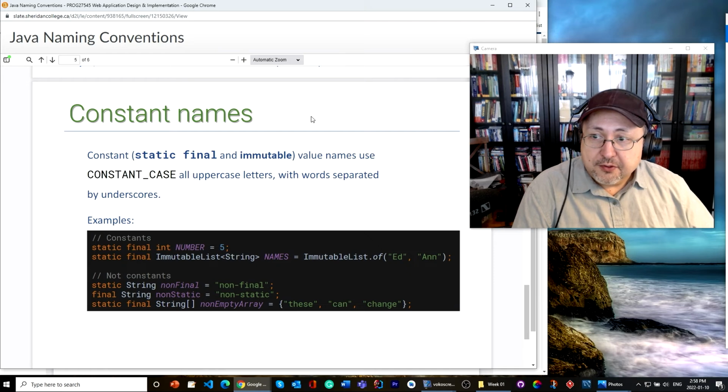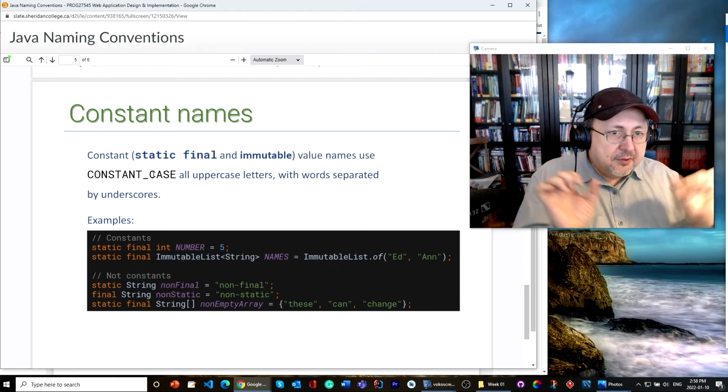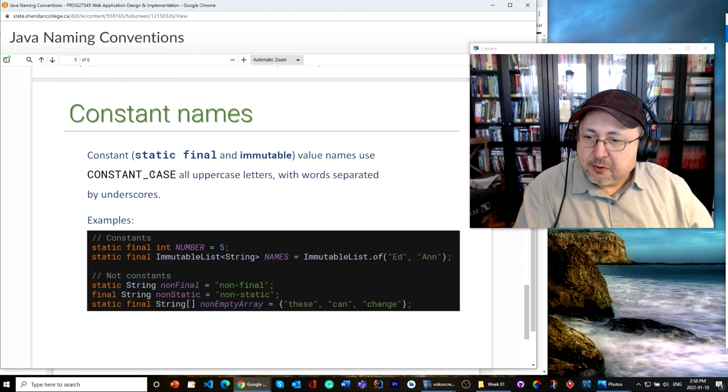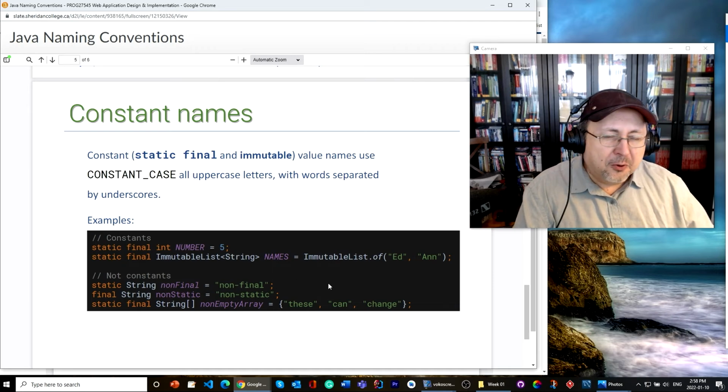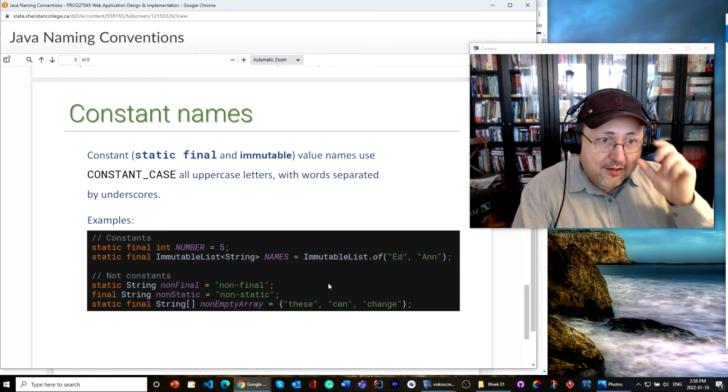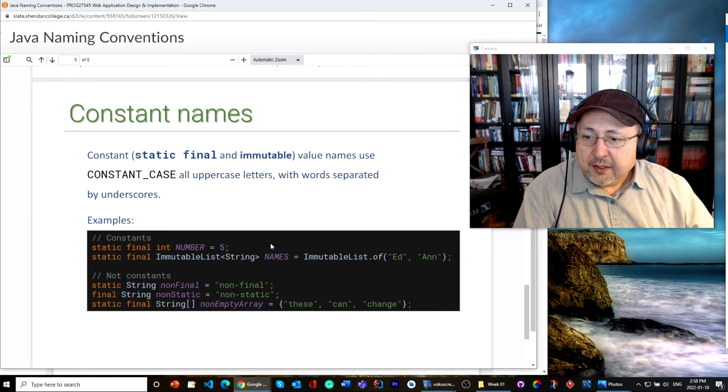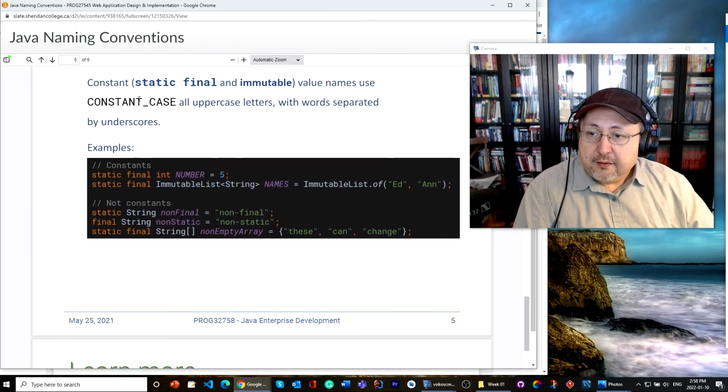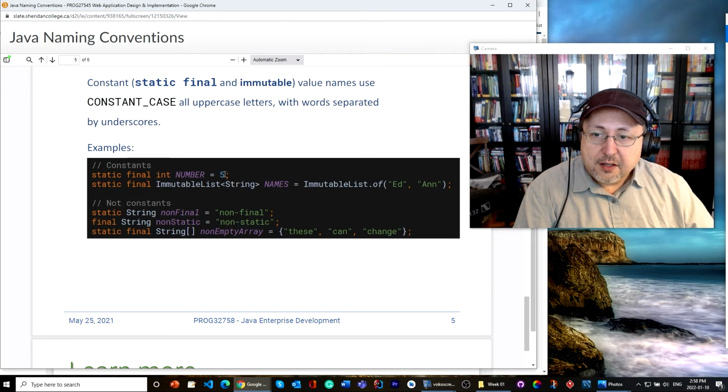Names of constants. A constant is something static, final, and immutable. It is written as words in capitals, connected with underscore. We had it in Kotlin all around, in my examples at least. So for example, static final int, this number 5.